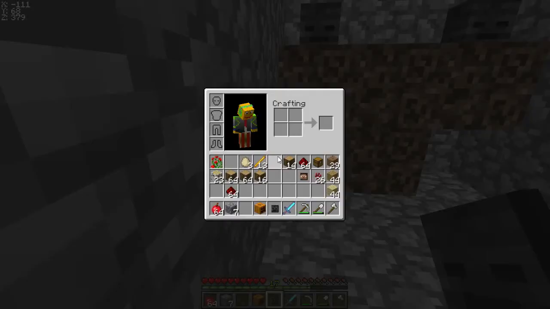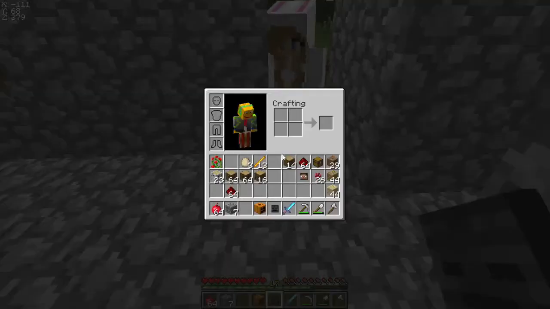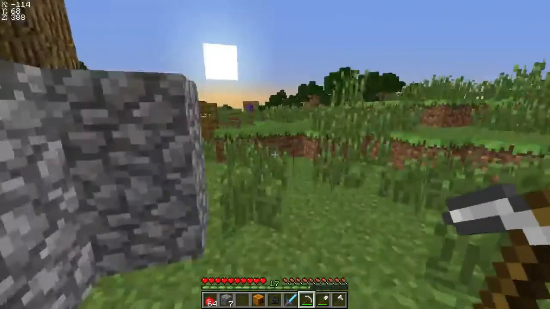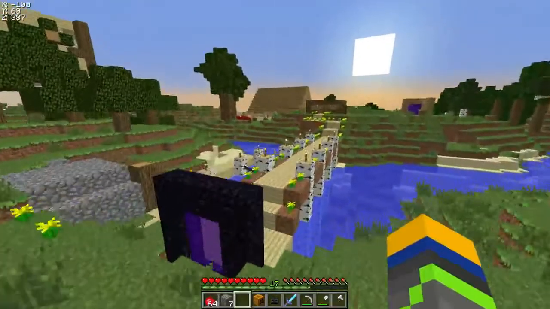In fact, I would like to put some water down, because it'll make it harder for him to attack me there. So I'm going to go and grab some water. I had a water bucket last episode. Okay, so I'm going to go and grab some water, and I'll catch you back in a minute.